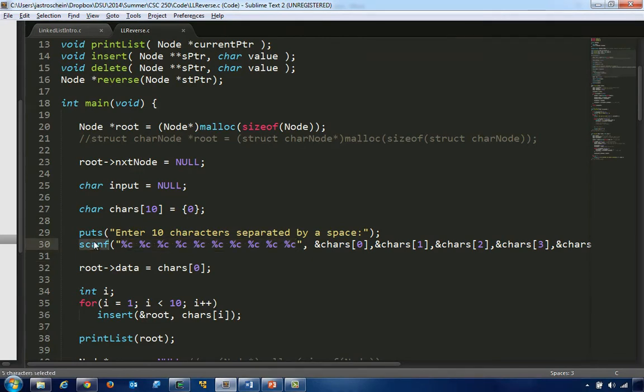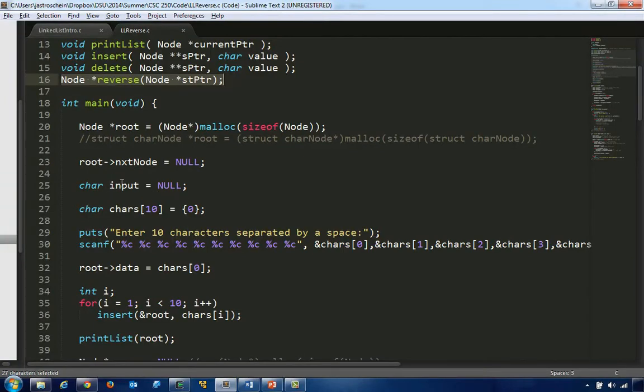I know that's in the lab. Excuse me, and this is how we're doing it here. All I care about is that you reverse it. So if you want to hard code values, if you want to create a node and insert them in manually, and not take any input from the keyboard, from standard in, that's fine. All I care about is the reverse function, really. So you can do this if you want, but you don't have to. All I care about is that we have a linked list with 10 characters.